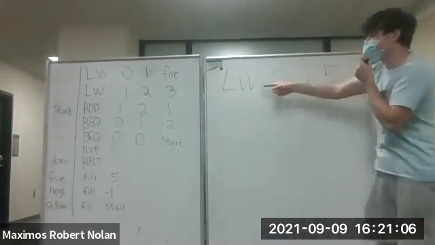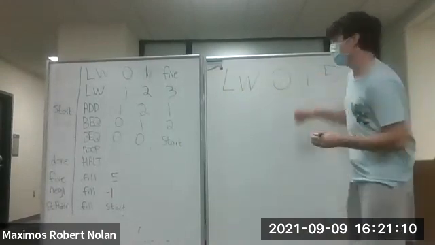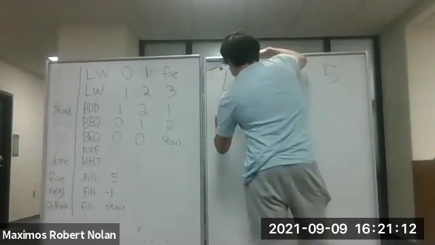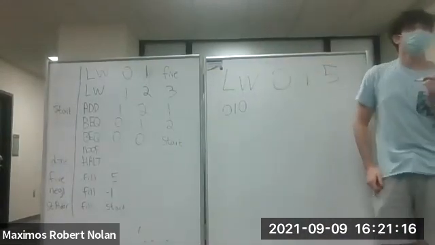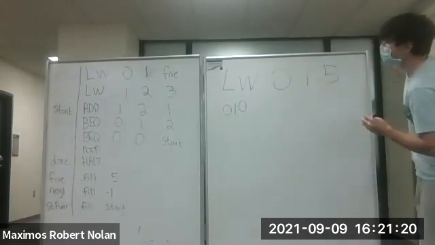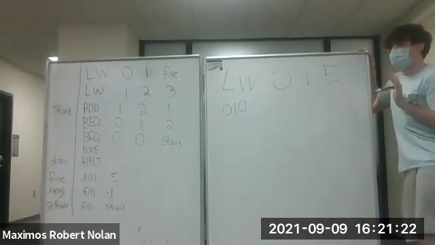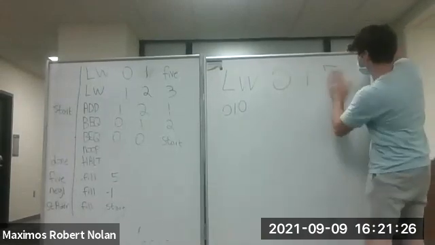So does anyone know the opcode for load word? 010, yeah, perfect. So does anyone know where the opcode goes in our 32-bit string? Like what position is that at? 24 to 22, exactly. So let's go ahead and worry about the semantics later. Let's just figure out how we're going to construct this real quick. And this should be easier.